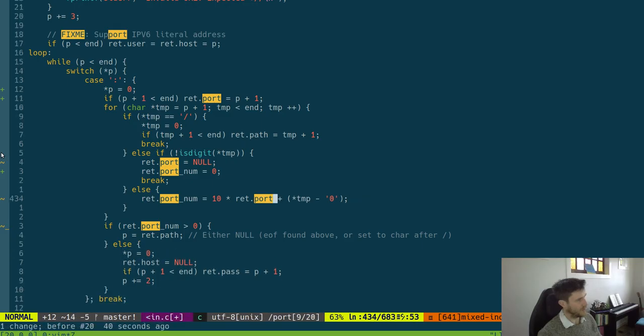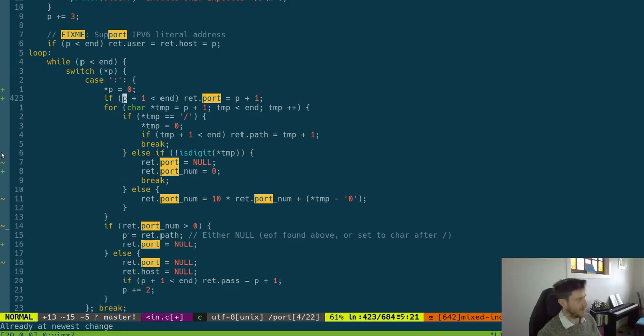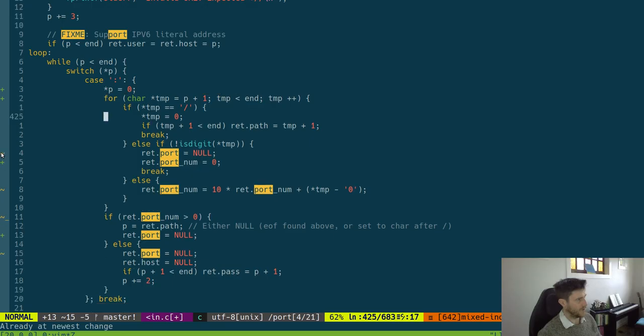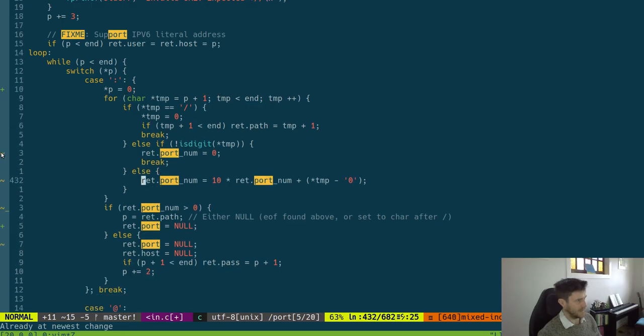Or do I want to do it? Because we don't really need to set it, but we can set it here to p plus 1.